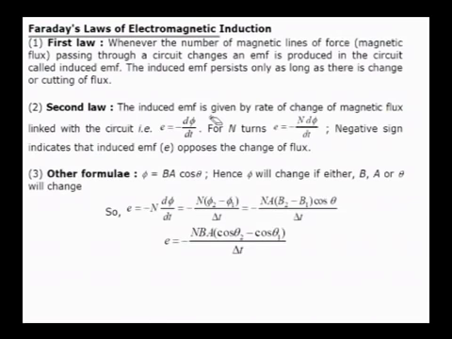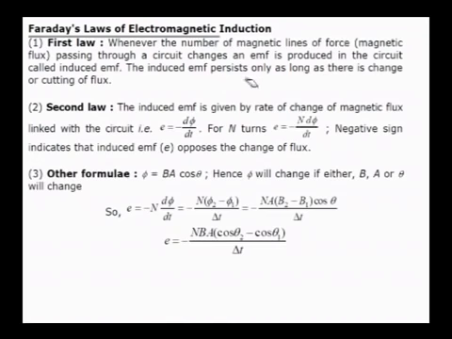Next, Faraday's laws of electromagnetic induction. There are two laws here. The first law explains how the EMF is induced, whereas the second law gives the mathematical equation using which we can calculate the induced EMF. The first law: whenever the number of magnetic field lines of force passing through a circuit changes, an EMF is produced in the circuit called induced EMF.